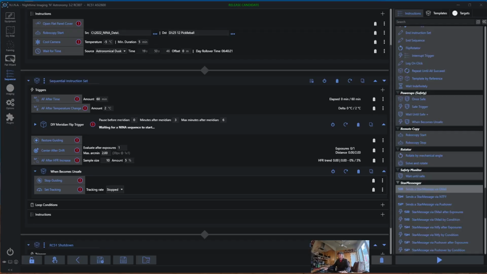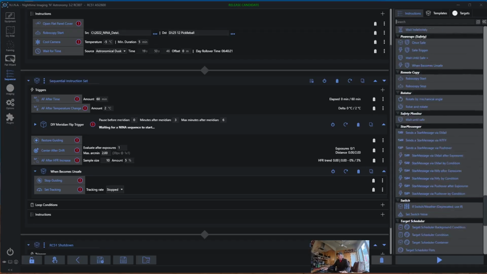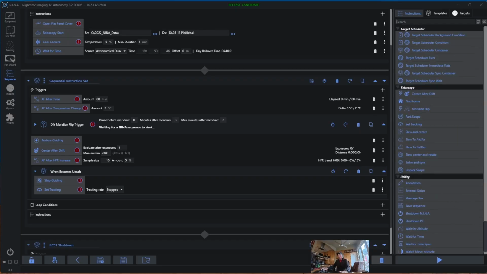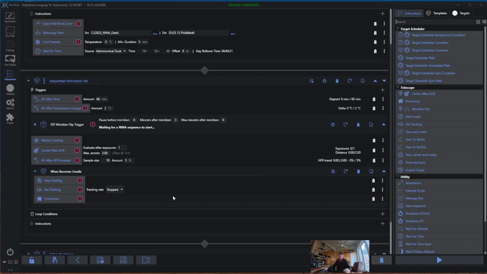And we'll go down to the telescope area, and find home. I don't park with my ZWO AM5 mounts, my AM5N and my AM5. I mean, correction, I have them returned to home, not parked.